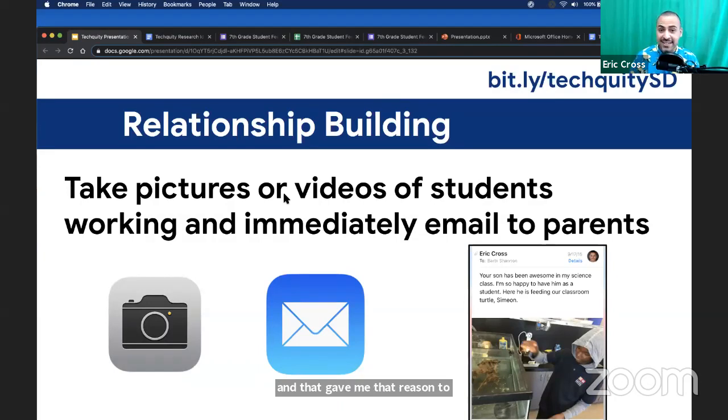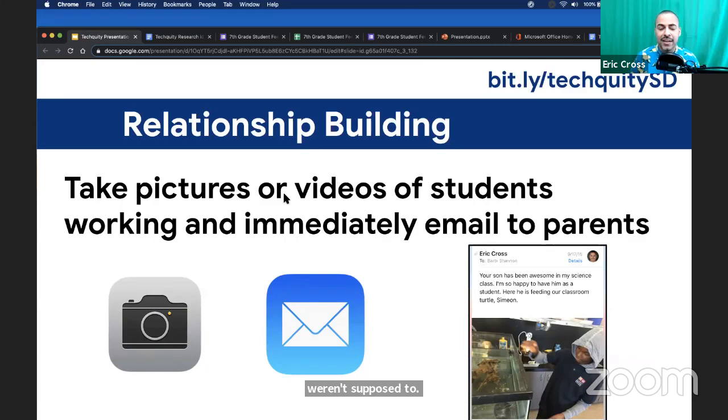Next is using our basic cell phone. So many of us, I know we're back and forth. My school, we don't know if we're gonna go distance learning, hybrid, full-time in the classroom, wearing hazmat suits like Breaking Bad. We're gonna be doing something, but at some point in time, we're gonna see our kids. What I would do is take images of my students and email them to parents when they were at work.